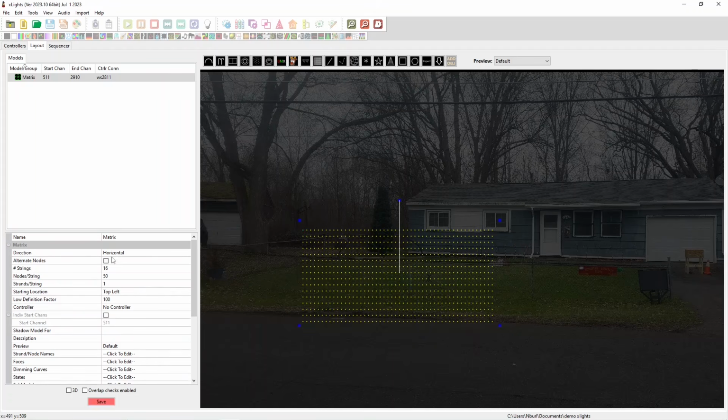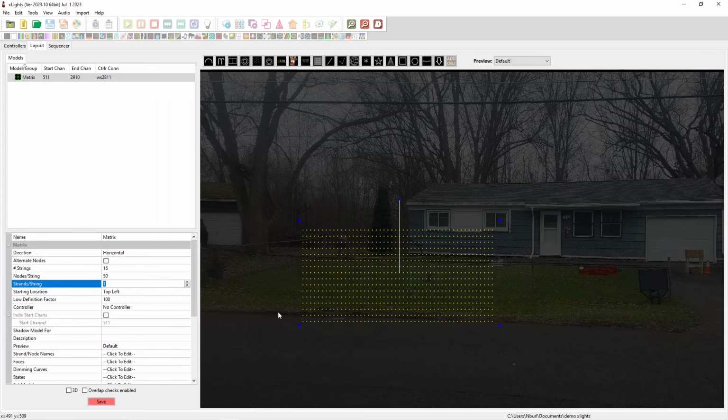The first setting is the direction, whether it's horizontal or vertical. So do we want the wiring to go this way, back and forth, or do we want the wiring to go this way? You could choose alternate nodes once again, so the wiring ends up on one side. And then you could choose the number of times this is connected to the controller. The way this is set up right now is each one of these different strands, they're 50 pixels long. They will each have their own connection to the controller. So this will be 1 port, 2 ports, 3 ports, 4 ports, 5 ports, and so on. You could select the number of pixels per string, and then the strands per string is how many times each string will zigzag before it ends.